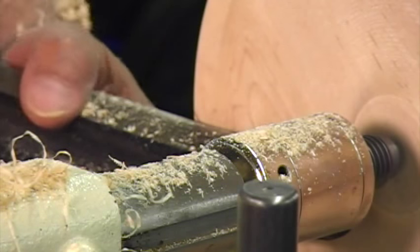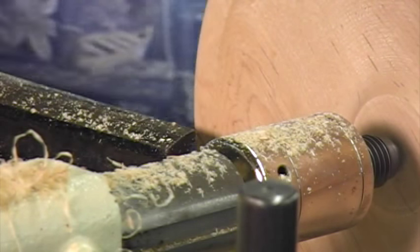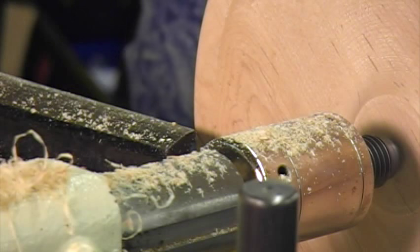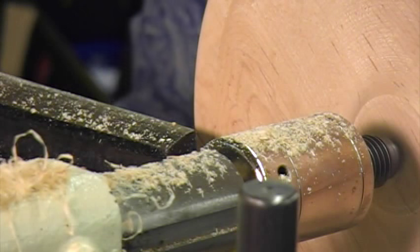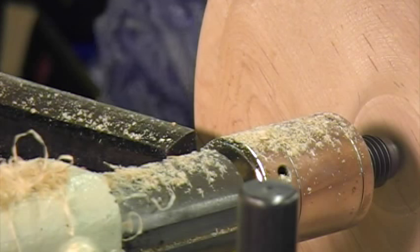Outside a little bit. Typically, how thin do you want to make it? I like to get it about like that. About a quarter? Yeah, maybe less than a quarter. It depends on the wood and what you're going to do with it, if you're going to be turning decorations into it.